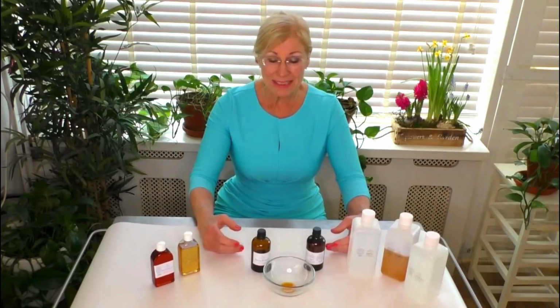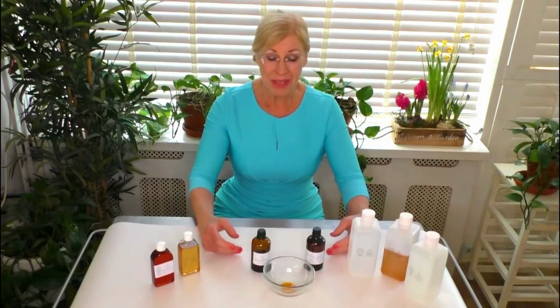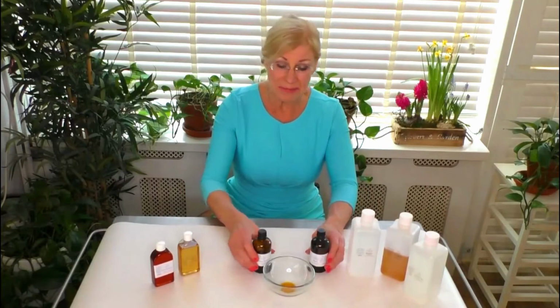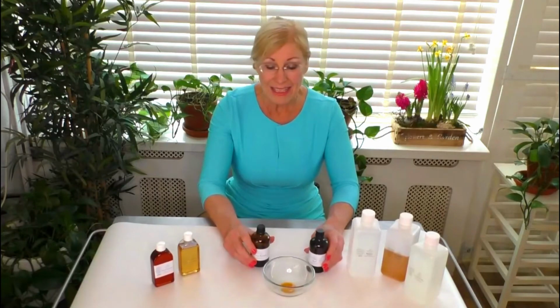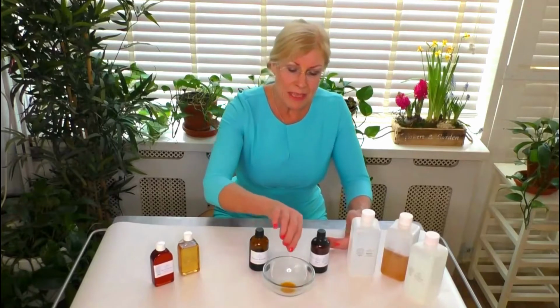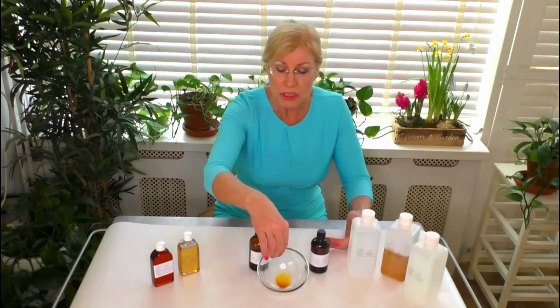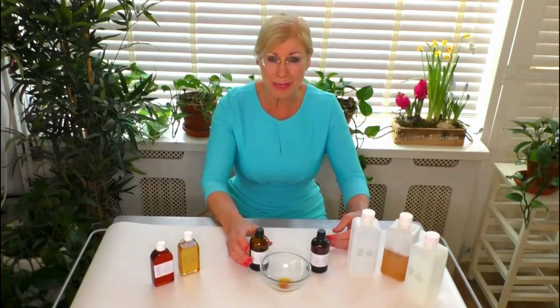When I started out, I was looking for preservatives, and my first thought was to go to the essential oils. So I started using, back in the late 80s, myrrh and benzoin, these two products here, and it worked. I added a few drops of benzoin and a few drops of myrrh. And the reason why I did this was because benzoin has been around for use for centuries as a preservative. By itself, you can see here it's very sticky and very thick. So in order to add this to a product, I needed to pre-mix it in glycerin, otherwise you get little red spots all over the place.